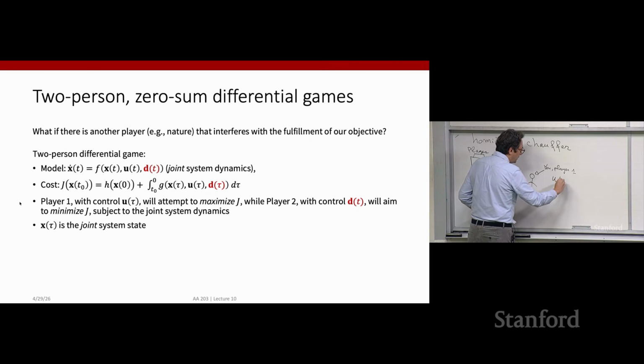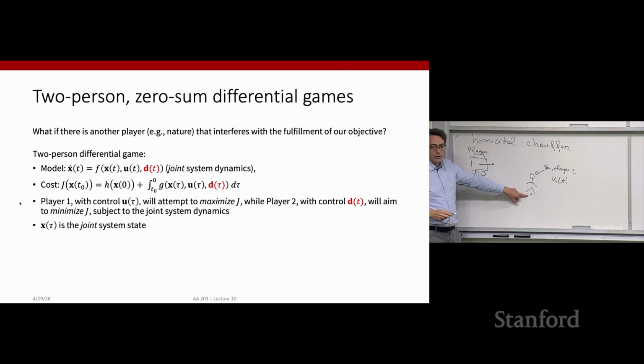So UT is essentially the sequence of controls for your legs in order to get out of the way of the car. DT is the sequence of controls for the car in terms of throttle and steering to try to hit you. Now the question is, what is the set of joint states, so initial conditions for the pedestrian and initial condition for the car, so that you can survive no matter how hard the car is trying to hit you?